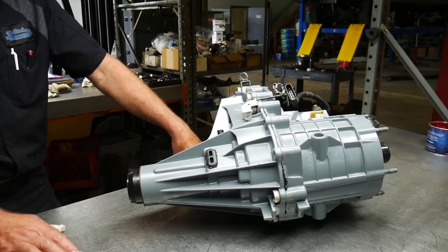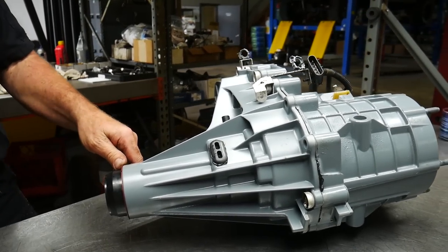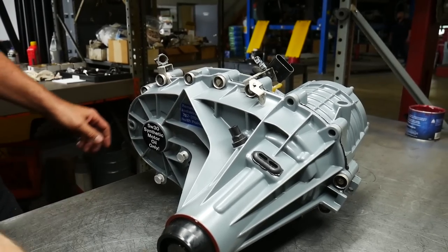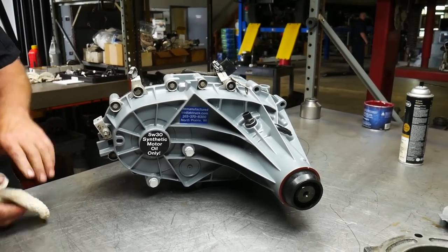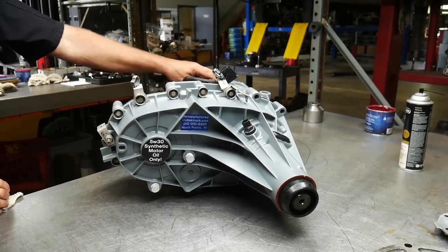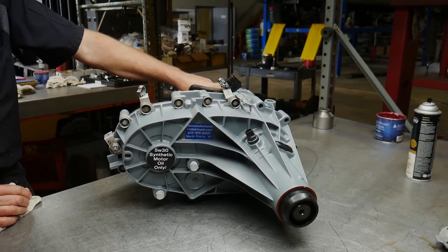Not going to lie, Mark, this transfer case is a gorgeous piece of machinery right here. What we've seen put together here is something that is top-notch, best in the industry. I'm going to recommend this one absolutely for anyone who's looking to get some driveline upgrades.